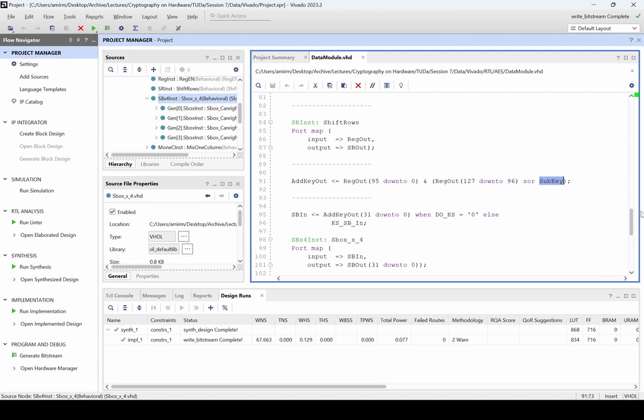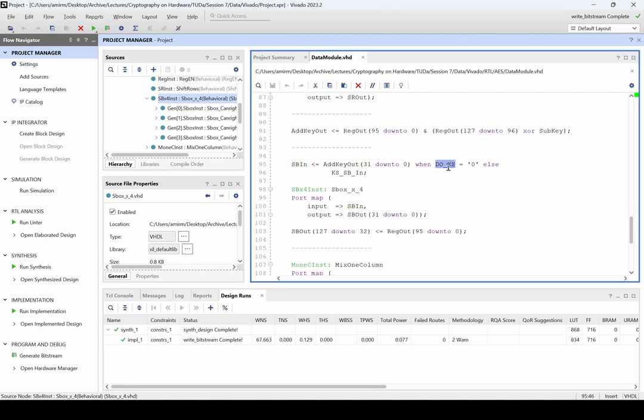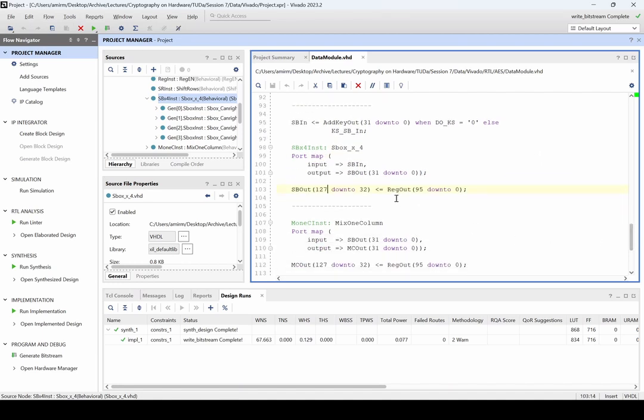For the subbytes input, you see that there is a multiplexer, depending on whether we do the key schedule or not. If we do the key schedule, then the input of the G function is given to the Sbox, otherwise the result of the add round key, the result that we just talked about. And then this is given to the 4 instances of the Sbox. And then of the Sbox output, the first part is provided, what you see at the top, and the bottom is exactly the other 4 columns of the state that is actually just shifted.